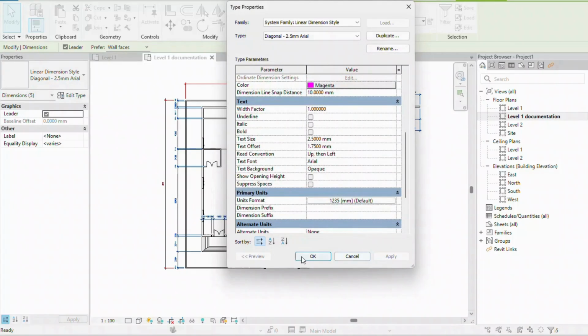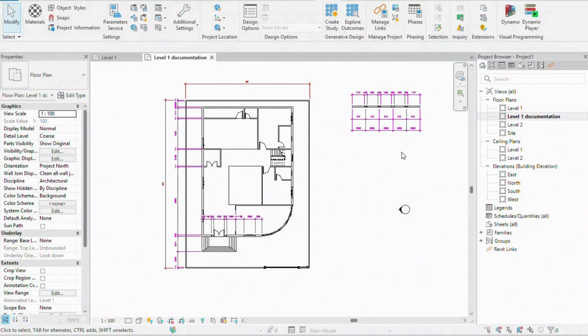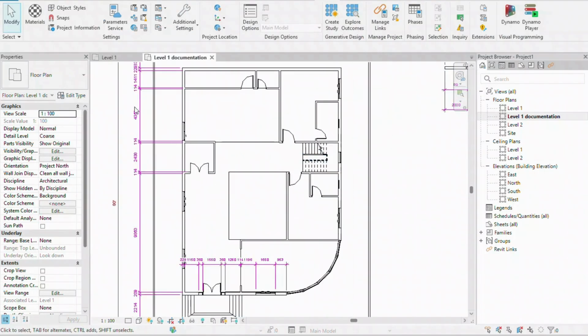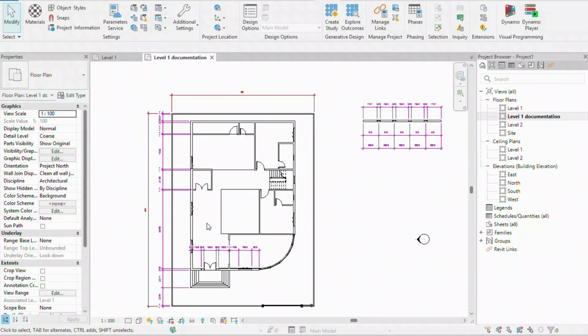Apply and okay. See, all the dimensions changed here. And further, if I use the annotation option, it gets created in magenta color only. If I don't want that to happen, I have to duplicate the property of it and then assign the color.